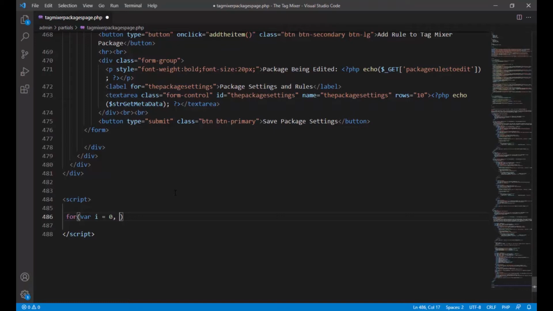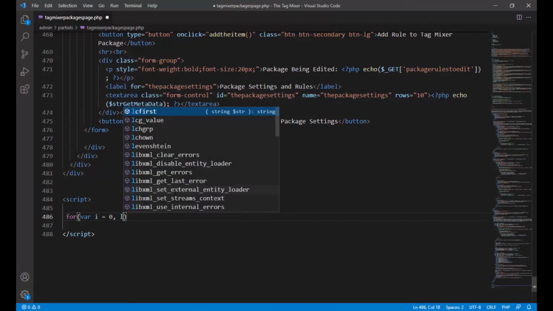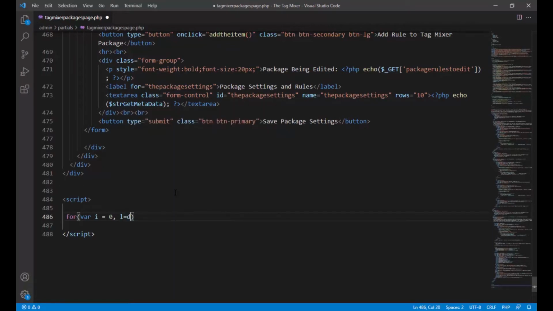Okay. Now what it's going to want is the upper bound that this for loop is going to run to. It's just going to loop every link on the page, but it doesn't know what the count is. It's starting at 0, but how many links are there? That's what we're telling it right now. And the way to do that is we're just going to say l for links. Let's say l equals document.links, making sure the spelling is accurate here, and then we're going to say .length. document.links is a built-in JavaScript property to get the links on the page, and length is the count of those links.